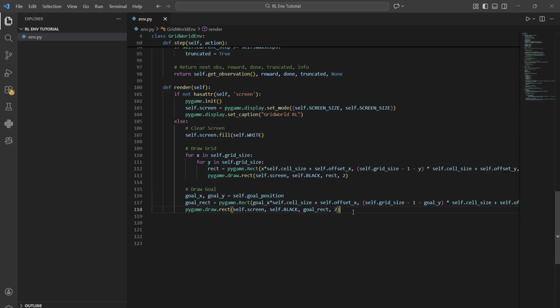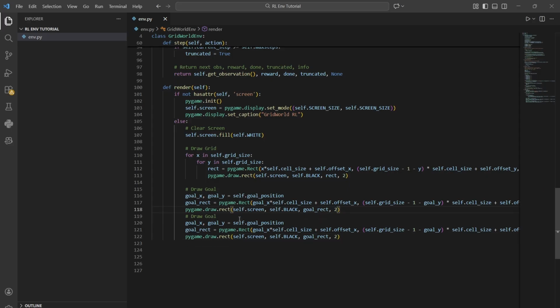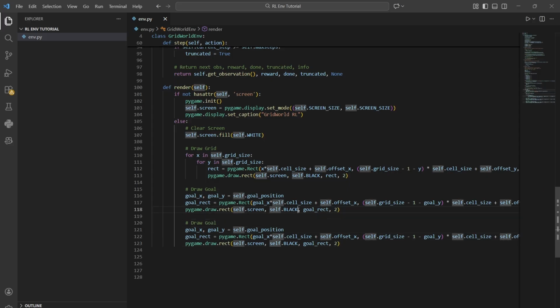Then we can do the same thing for the player. Oh, sorry, and the color of the goal should be green. So we're just going to draw the player.